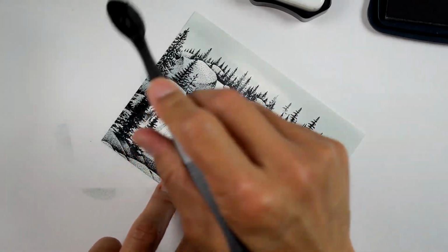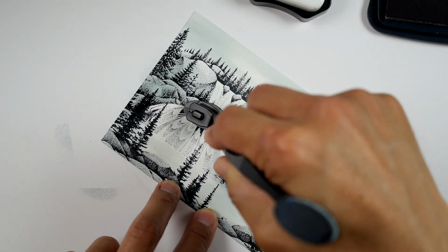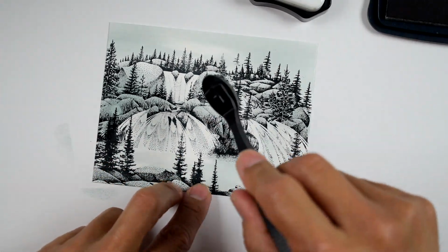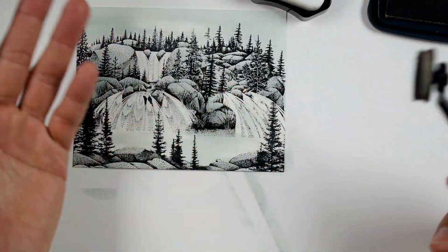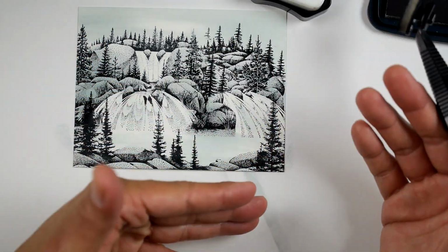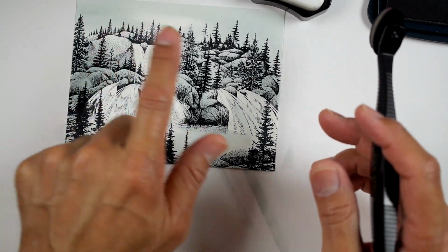So just vary it a little bit, which doesn't mean that it's harder to do. There are no vast, really serious decisions to make here. It just means to vary it some. And you can make some areas darker in another scene. I can do this exact same scene again, but I can leave some areas darker and some areas lighter. Just vary it a little bit so that it says that light is hitting wherever you want it to hit.